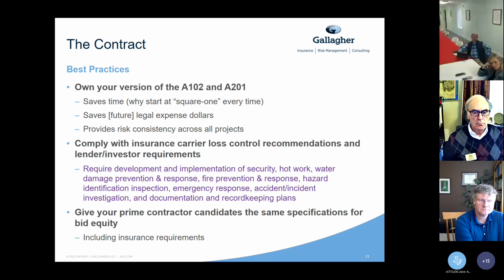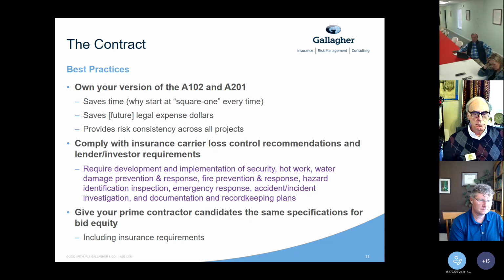One of my clients did not hire a reputable security company. The guard fell asleep on the job and an arsonist came and lit a project on fire that was almost 80% complete. It was an absolute catastrophic loss, but had a better security plan been in place, had there been compliance with that security plan, had there been auditing to make sure things were being done, that loss would have been prevented. So if an insurance carrier is requiring a loss control be in place or recommending it, it is almost certainly coming from a loss that they paid out, and they did a root cause analysis and determined, you know what, this would have been prevented had this been in place.